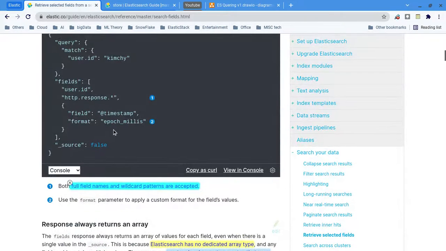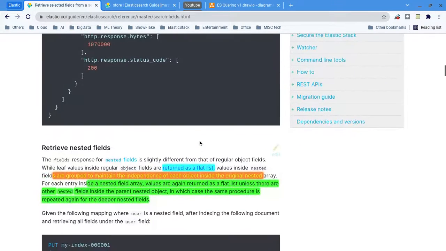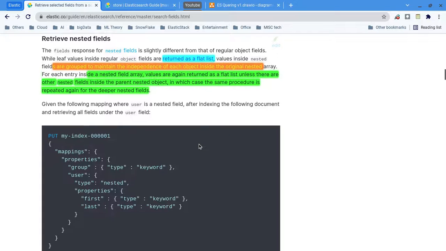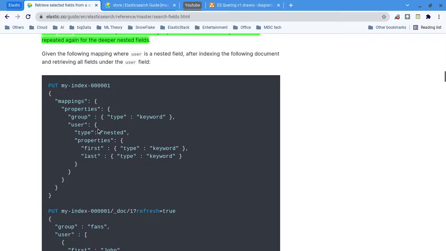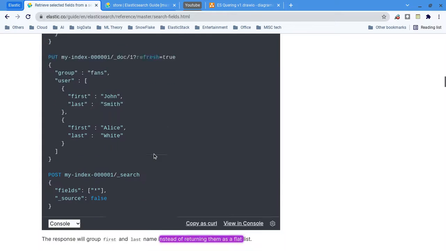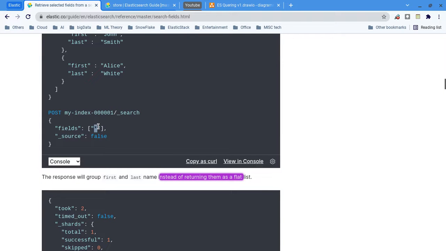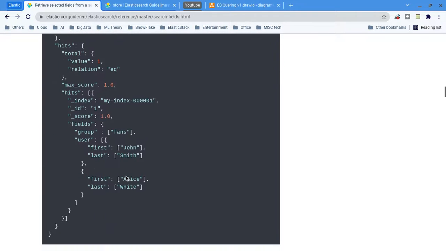So, here you can see, yes, wildcard is there. Wildcard supported. So these are the reasons. And nested values, nested values we can also retrieve. Here the user object is nested. Here you can see 3%. So if you put a star, or if you put the full path, then you will get the response.